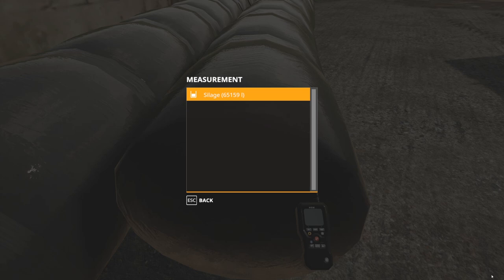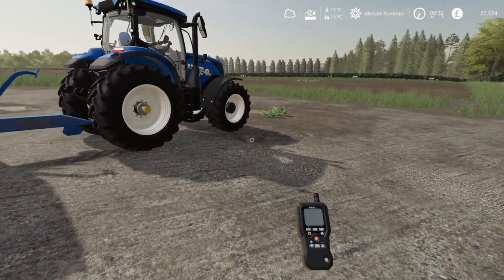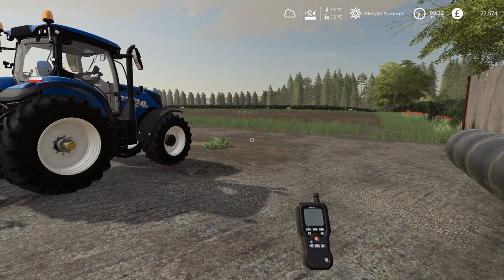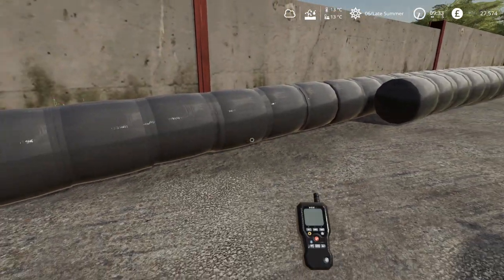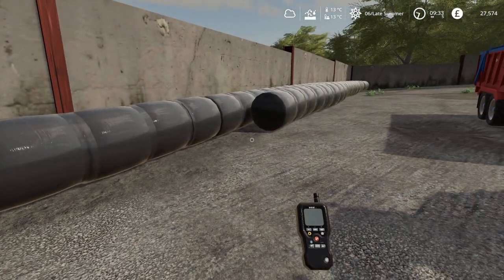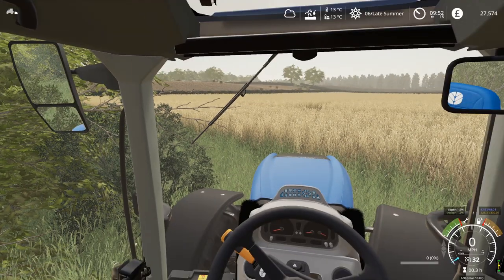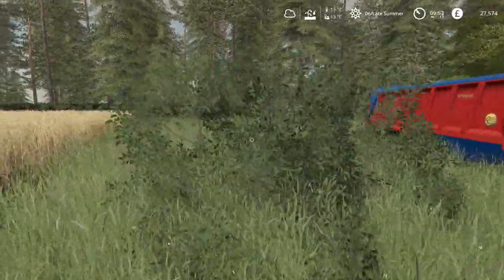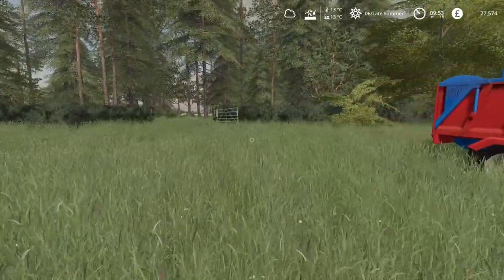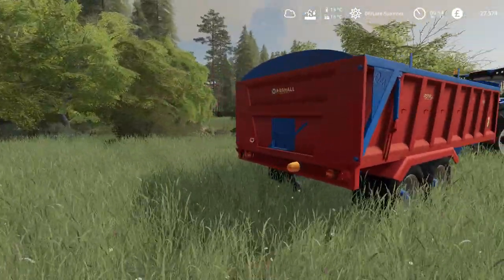Okay, silage. So they can be sold. In that case, I will just make a phone call and I will get the lorry to come and we'll get them loaded up. See how many we can fit on. Phone call complete and they're coming at 1 p.m. So I need to be ready for that. Mustn't forget, I need to have the tractor here as well so that I can pick them up.